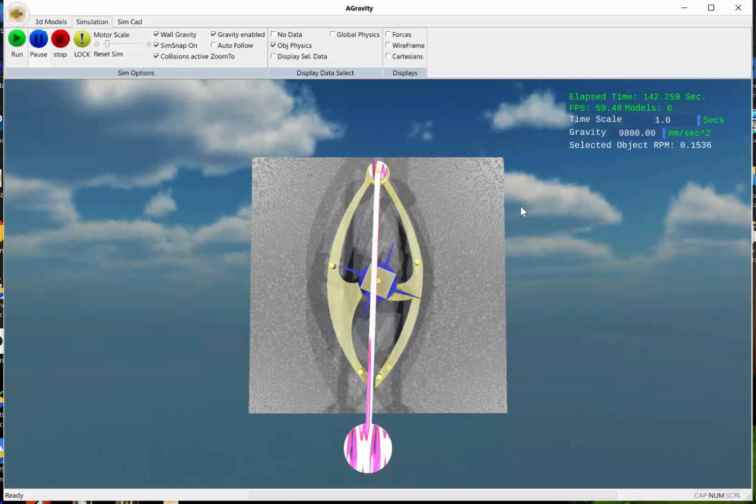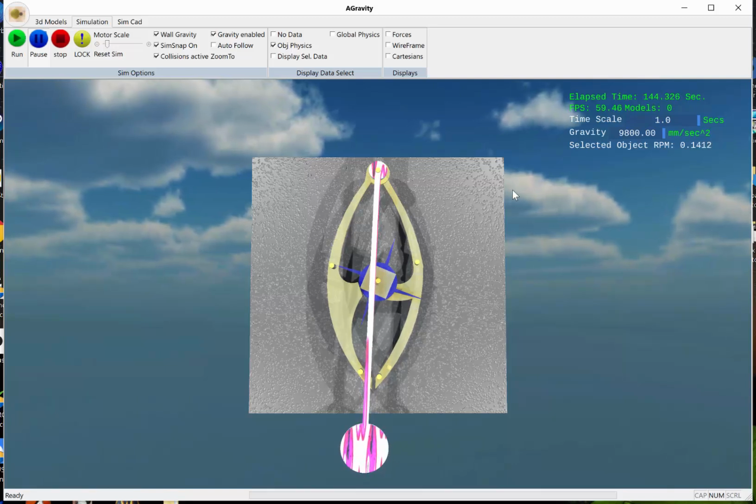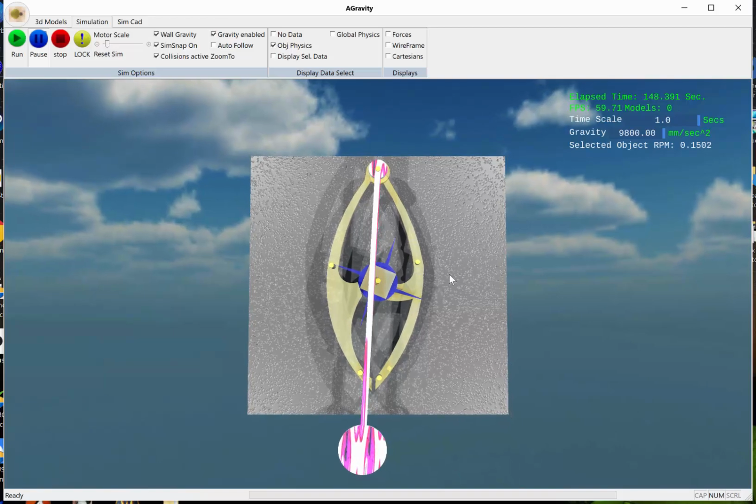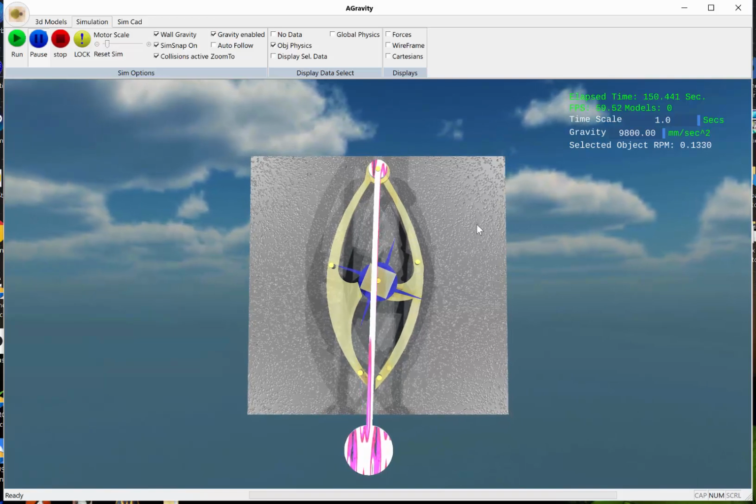All right, on the screen, what you see is an escapement that I've been working on this morning. I didn't want to hold the release of the beta while I played with it too much because things seem to be working quite well, so I thought I'd release it to you.